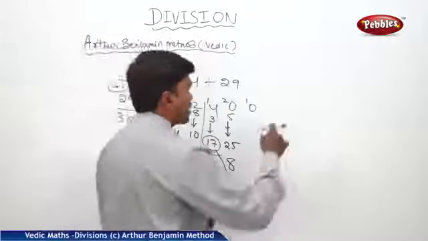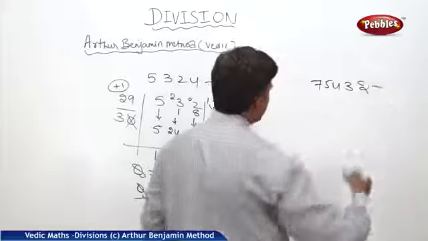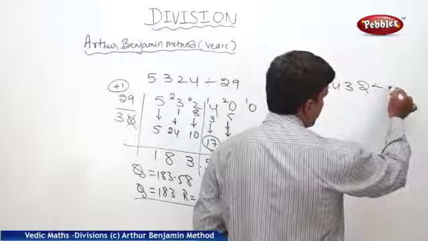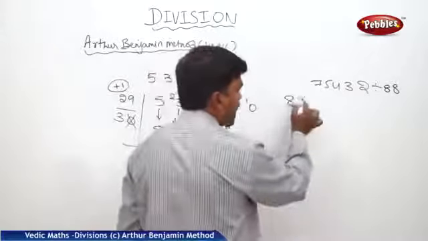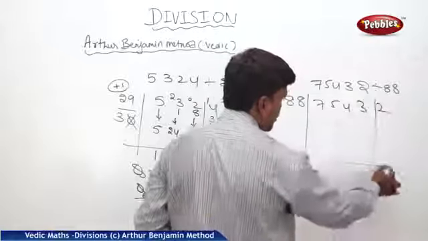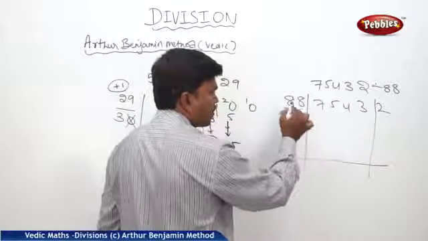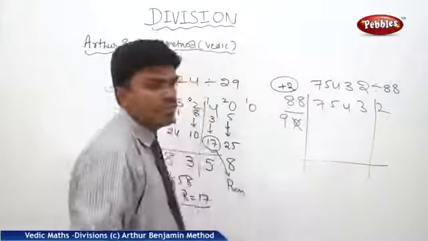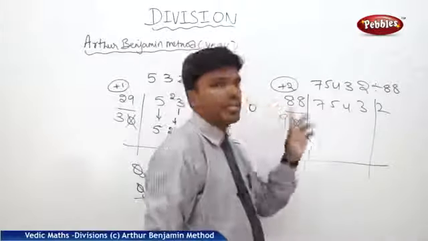We'll take one more example. Let us take 75432 divided by, say, 30, no, let us say 88. I want to divide this number by 88. So write 88 as it is. 75432. Anyhow, the last number is for the remainder. 88. What is the nearest tens figure? 90. Leave this 0. So to get 90, how much do I need to add? Plus 2. So plus 2 will be my complement. Understand? So now I am going to divide the number by 9, but indirectly I am dividing with 88.